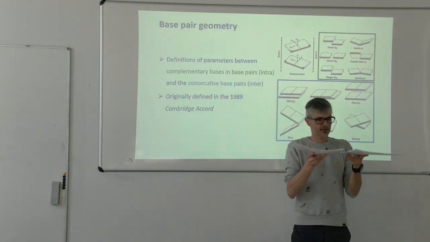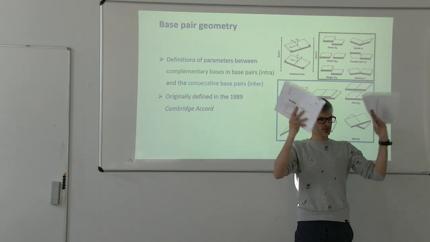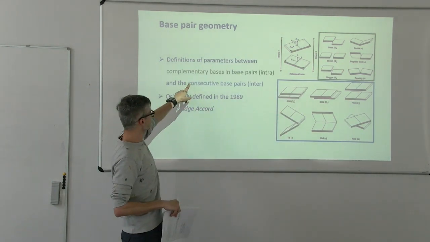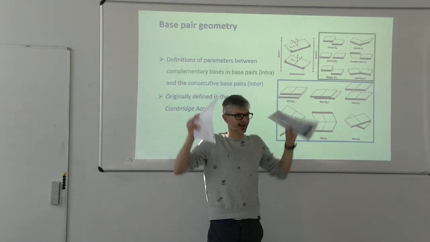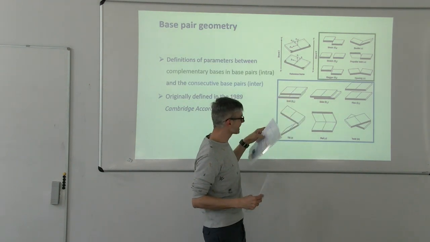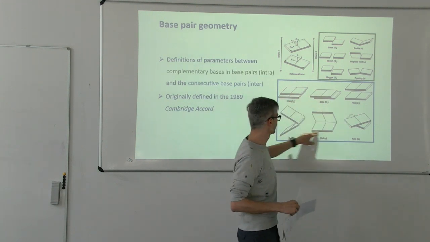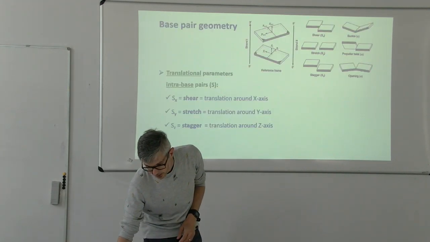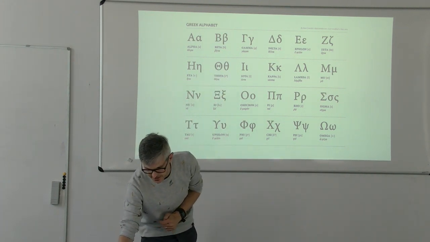So what you can have is you can go in the three x, y, z directions. You can have a certain distance between them, so between two bases. These features here are for consecutive base pairs: one base pair here and the next base pair, consecutive. And again, you can have the same between these base pairs, the same directions, these features. They then typically use these Greek letters, so if you want to refresh your Greek, this is just an informative slide to help you.